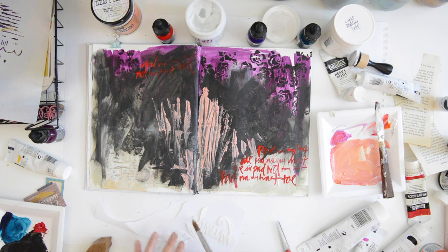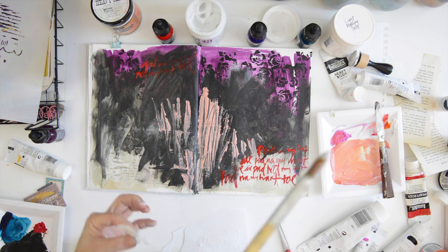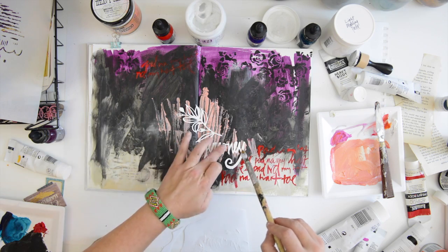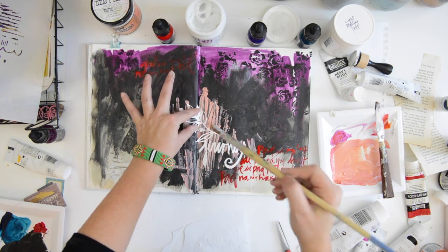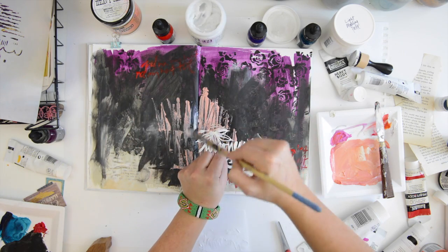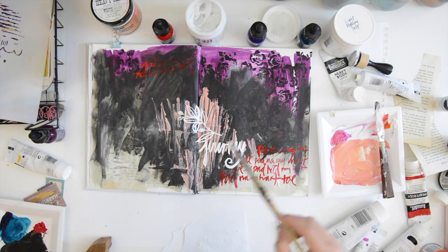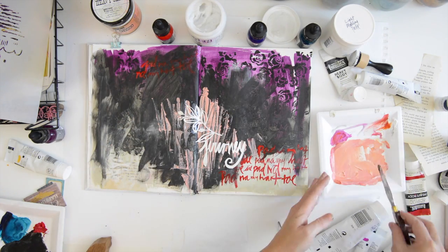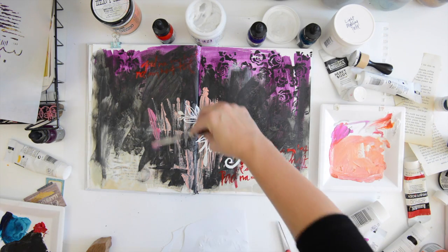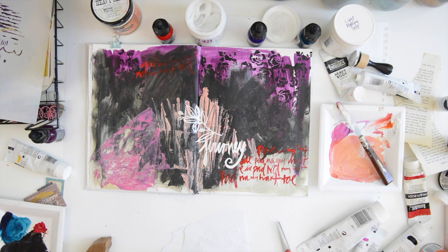So now I'm painting this die cut, or this silhouette cut that I've had for months and months, with a little bit of soft gel, and I'm just going to adhere it. The paint is still wet, so I'm careful not to get it on the white silhouette cut, even though I didn't succeed totally, but I just wanted it to be white. Okay, and just spreading a little bit more pink there.